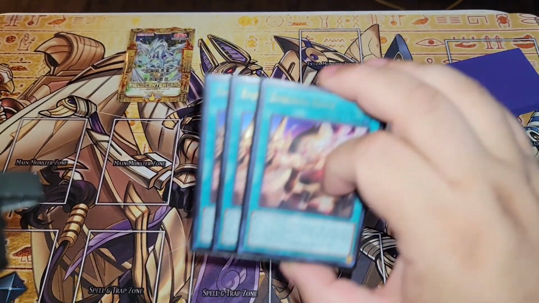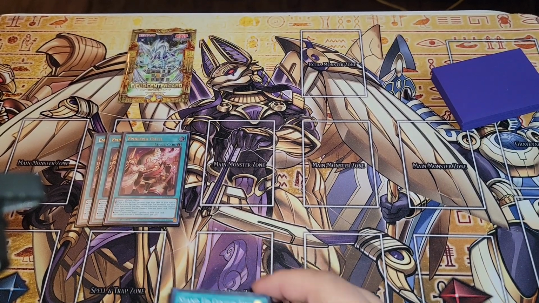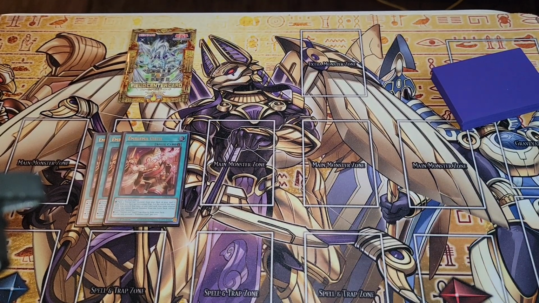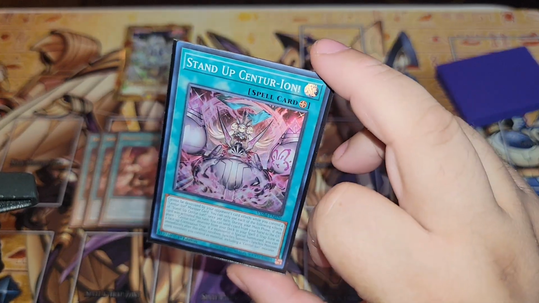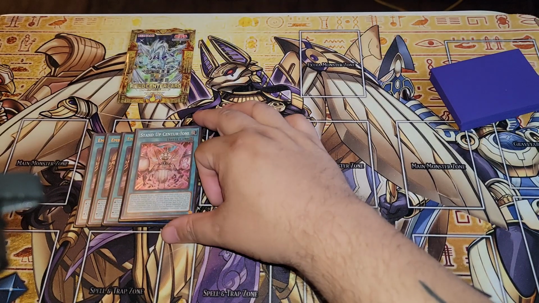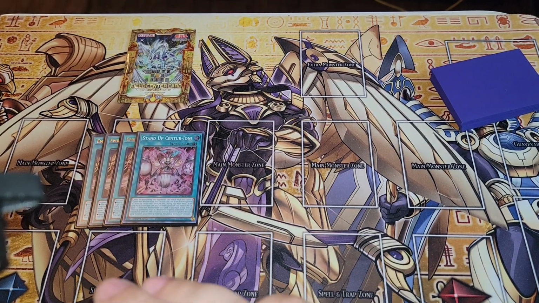I'm running 3 oaths. So like I said, these are mainly just to get into the synchro, so I can go synchro plays. It's not meant to focus solely on the Centurion cards. So 1 stand up is all I really need. Like, I want to play with the Horus stuff. This is meant to complement it, and I've been doing wonders with it.